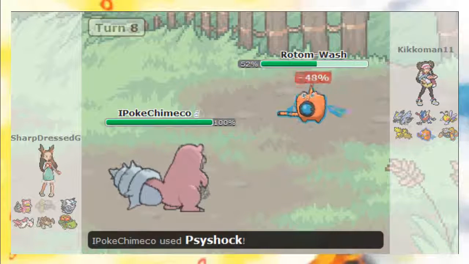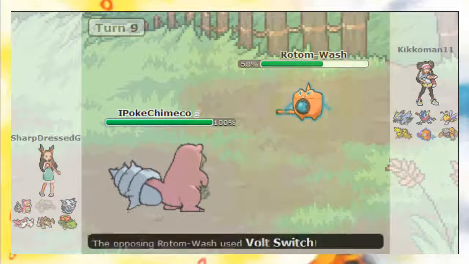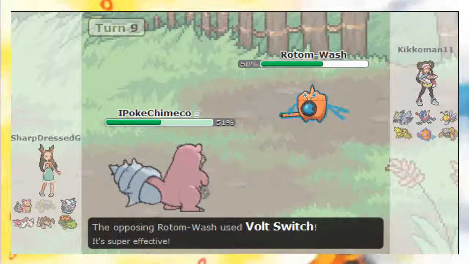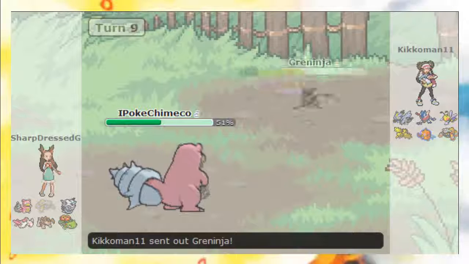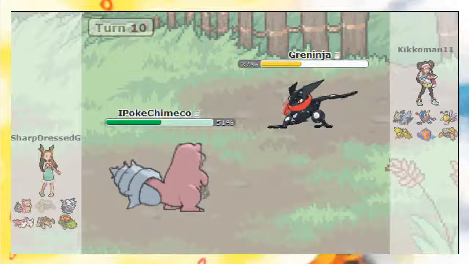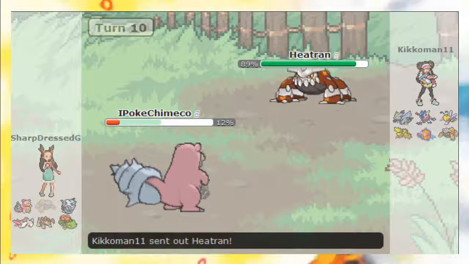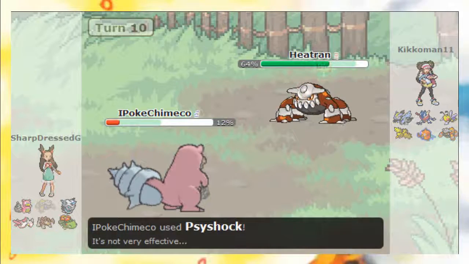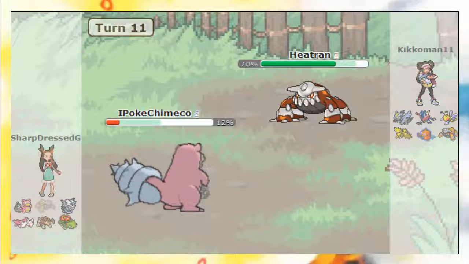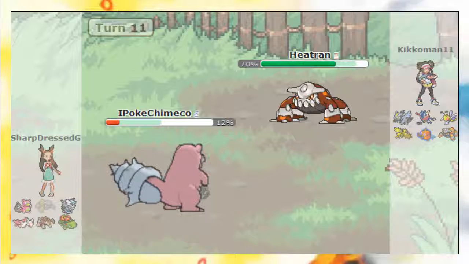Rotom Wash comes in, takes a Psyshock, does quite a bit of damage. It's going to be a couple hits. Unfortunately, this Rotom's probably going to kill us now. No, it's just going to do quite a bit of damage to us. He'll probably go back out in a Heatran. No, he goes in the Greninja, because Greninja is currently immune with the things he's got going on. I'm just going to go for another one, why not? YOLO bomb it. He's going to U-turn, doesn't quite take us out because we are physically defensive and Greninja kind of sucks physically. It's not bad. It's pretty good, let me be honest with you. But Heatran's going to, of course, take that. I am now going to switch out, finally, into my Latias and get the Defog off.